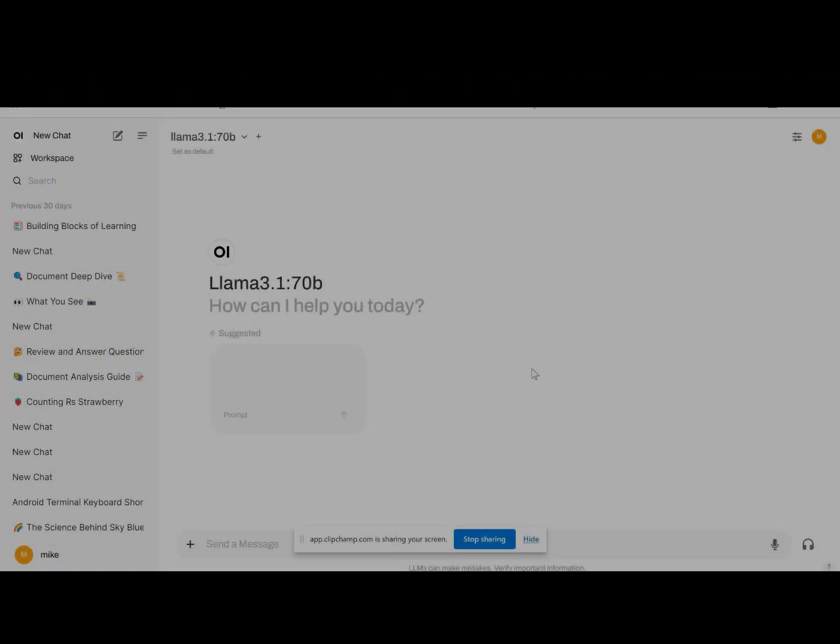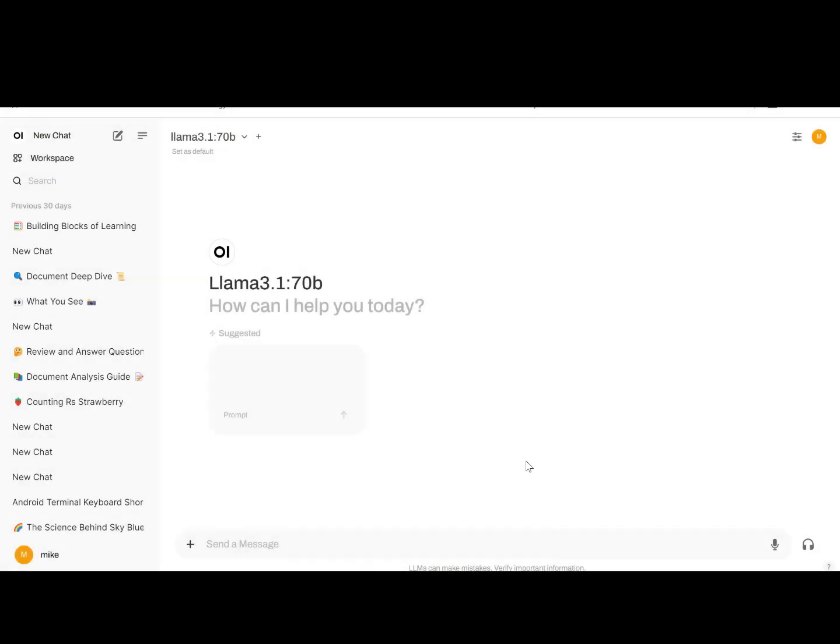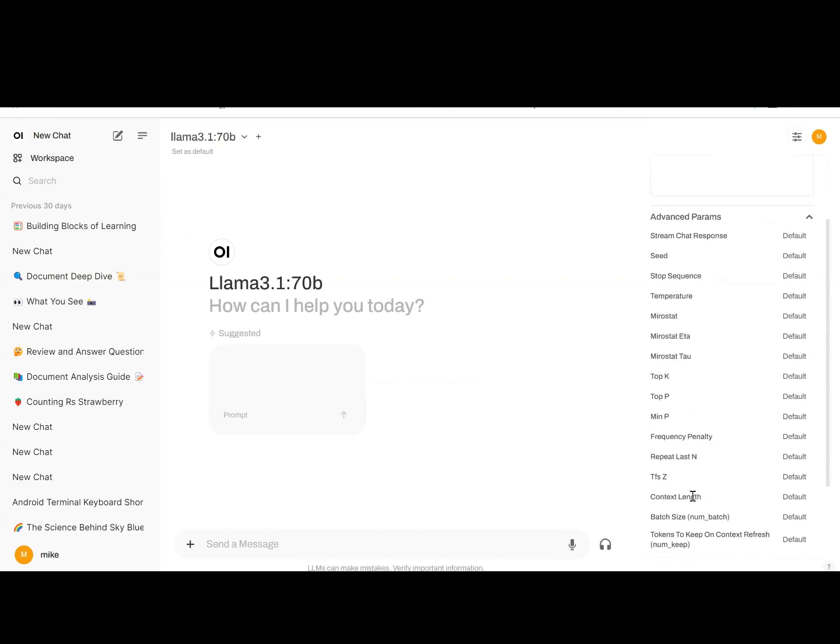Here you can see my Ollama build. I'm running Ollama through the Open WebUI interface. I have my Llama 3.1 70 billion parameter model. I have a few different models, but this one works pretty well. I'm also going to change the context length, because I usually keep it a bit higher. The default for this specific model, I keep it at, I think, like 30,000 or something like that, which slows things down a little bit. But let's put it here and let's ask a question.